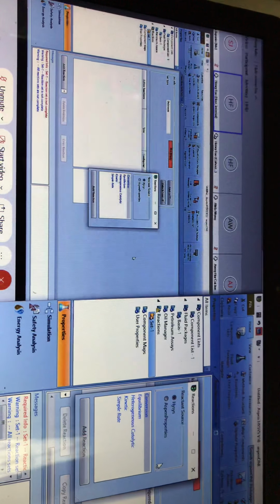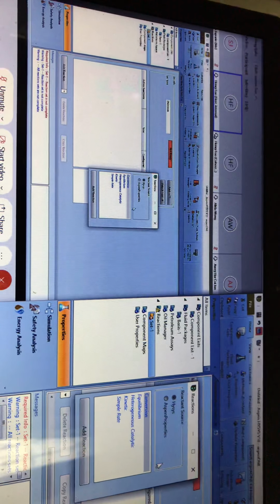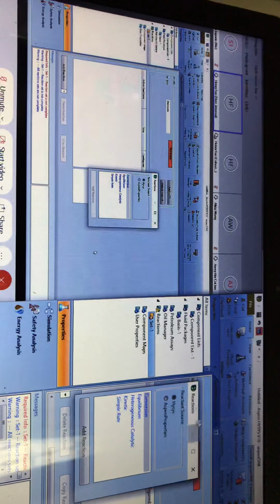For the equilibrium reactions, basically we define the equilibrium constant. Not the small letter k, it is capital K. We are defining the equilibrium constant. So at this point you can select what type of reaction you have. In in-class 5, the question states that we have to use conversions. So click on conversions and then Add Reaction.